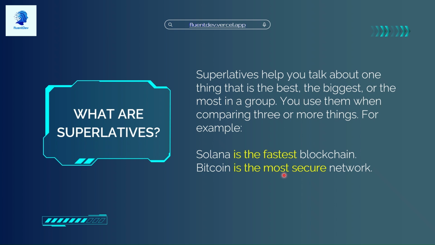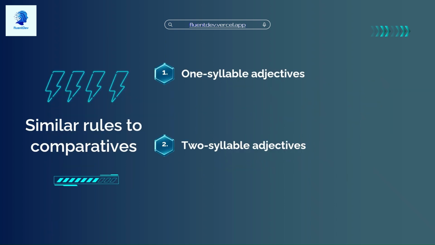If it's a little bit confusing, don't worry. We're going to look at some more examples on this right now. So, as I mentioned, superlatives follow very similar rules to comparatives as far as syllable count goes. If we have one syllable adjectives, instead of adding er, we're going to add est and the word the. Instead of saying Solana is faster than some other blockchain, we're comparing more than two things together. So we have to say Solana is the fastest blockchain that we have tested.